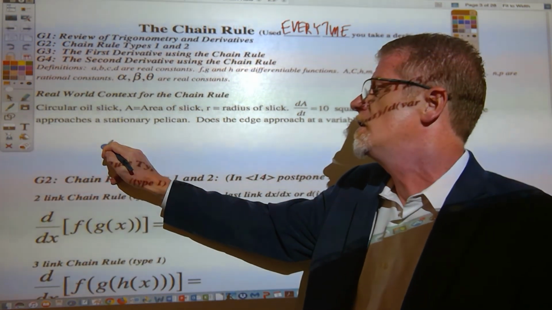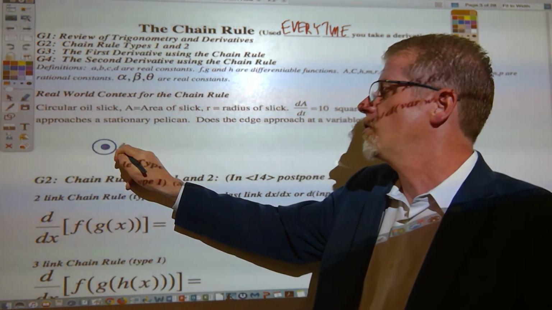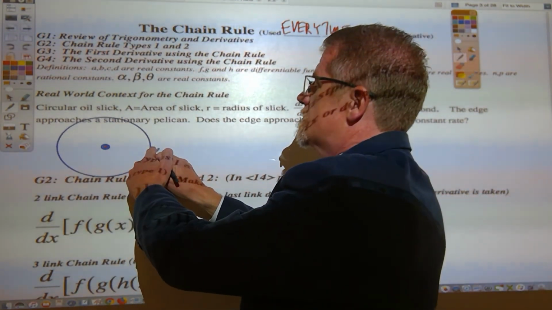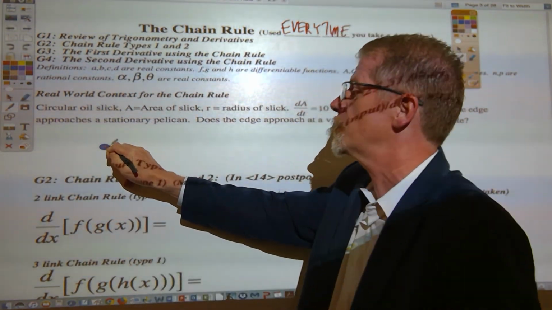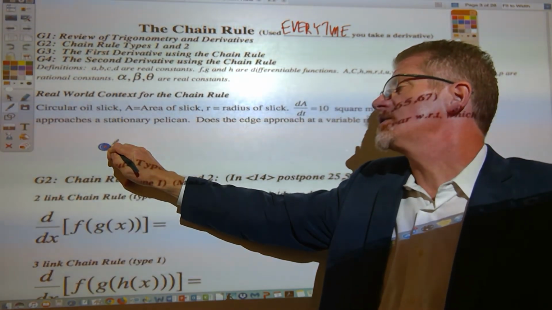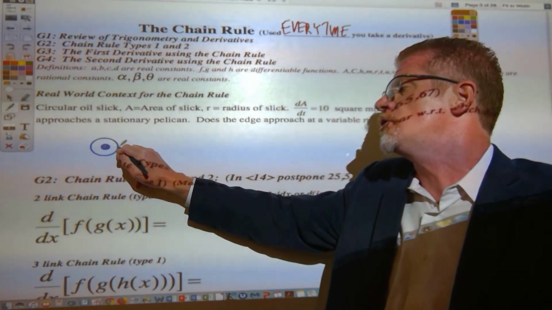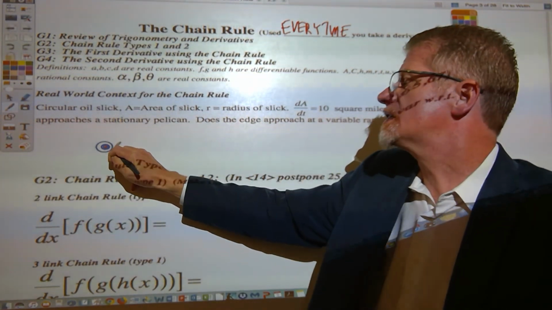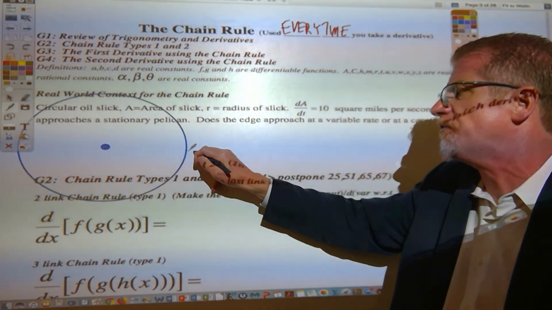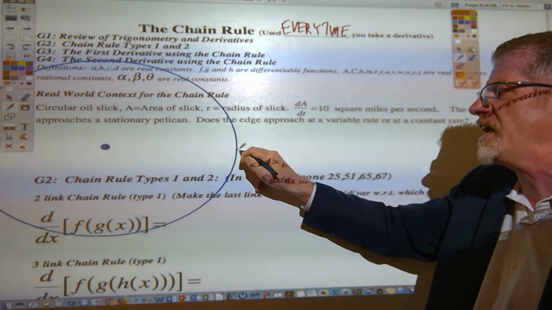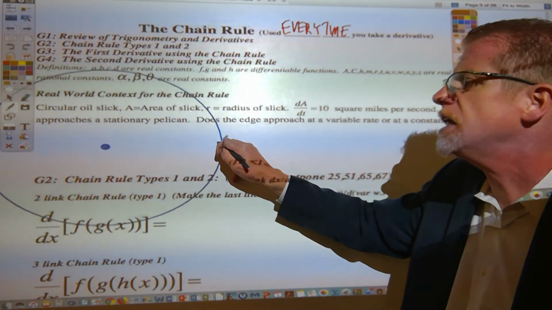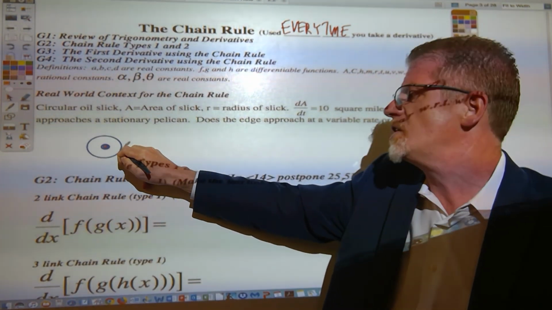Is it going to go like this, where the oil slick is moving out, the edge is advancing at a constant rate? Or is it going to be the sort of thing in the real world where the oil slick edge is moving out slow at first, but then it speeds up and goes like that? Or is the oil slick going to start out going really fast, and then as time goes on, the advancing edge is going to go slower and slower and slower? Tell your shoulder partner which one it is.